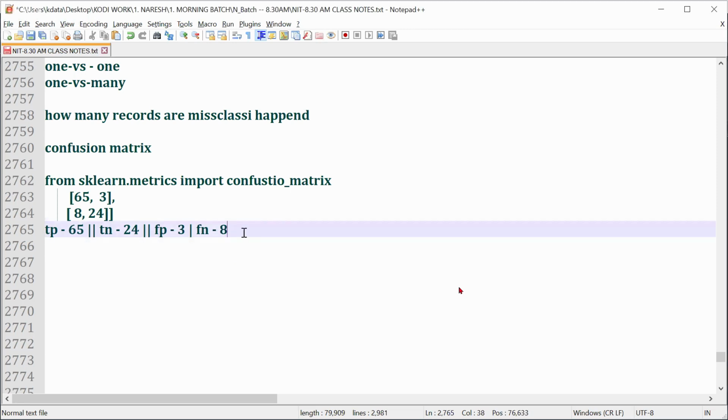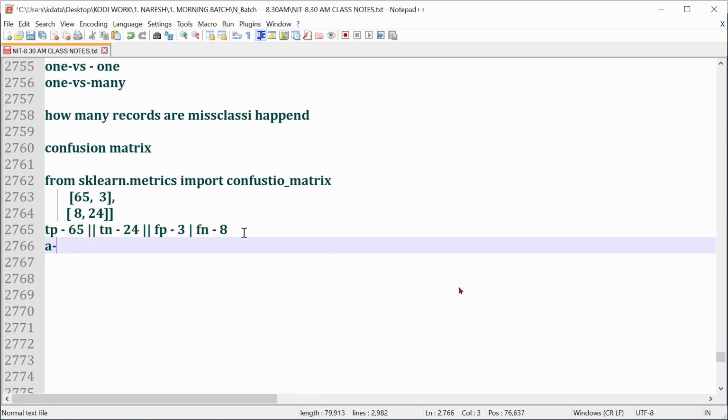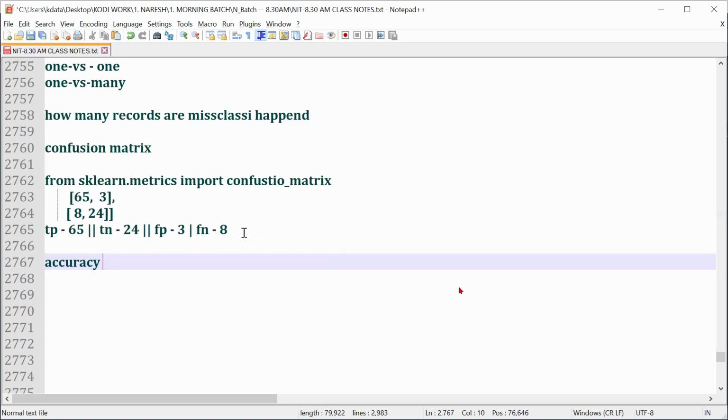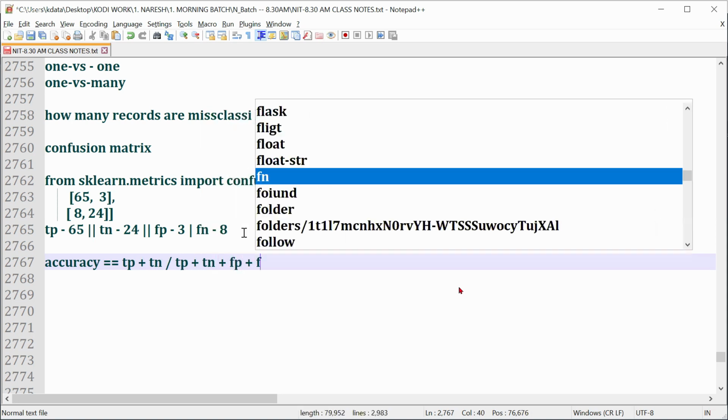Can you tell me what is the accuracy formula? TP plus TN divided by total, that is TP plus TN plus FP plus FN.